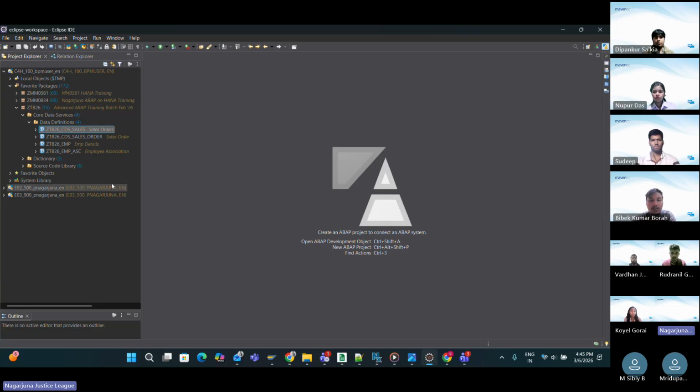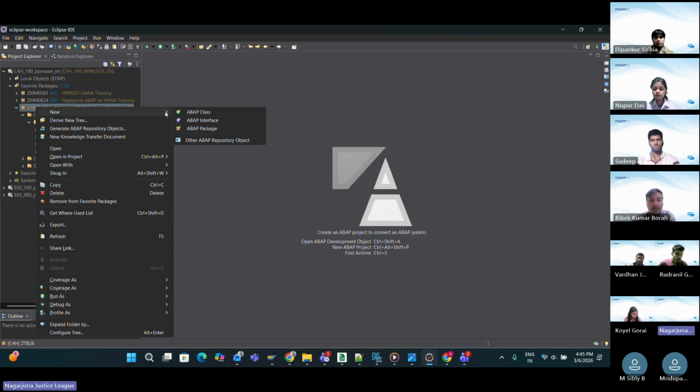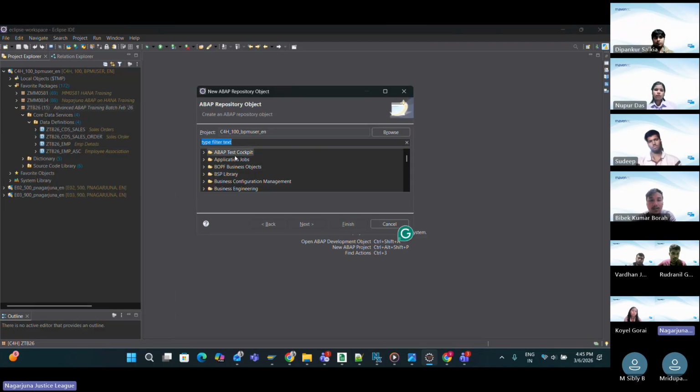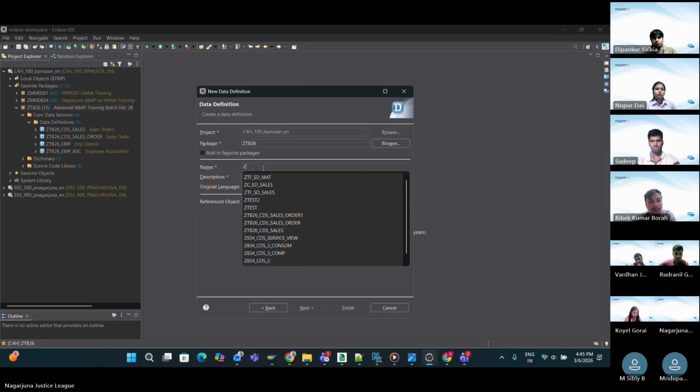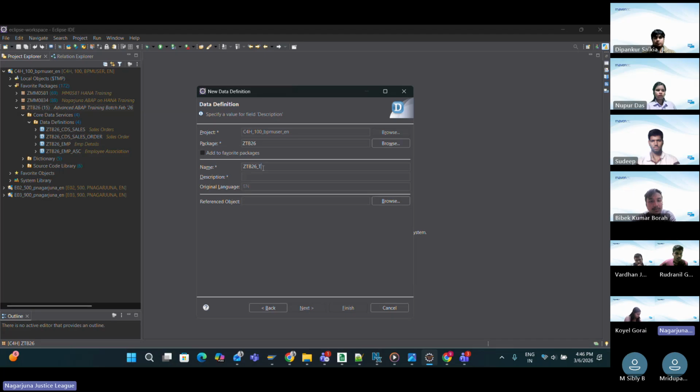To create the table function, right click on the package, new, other ABAP repository, data definition. Next. Table function, sales, customer sales.